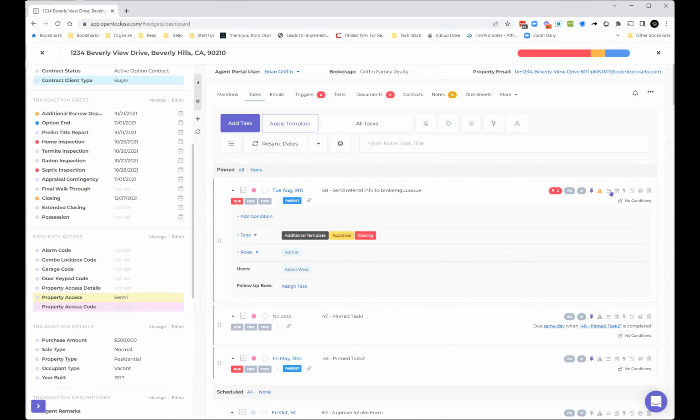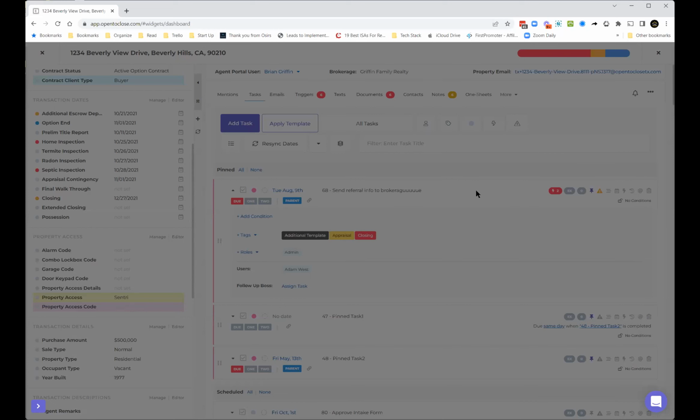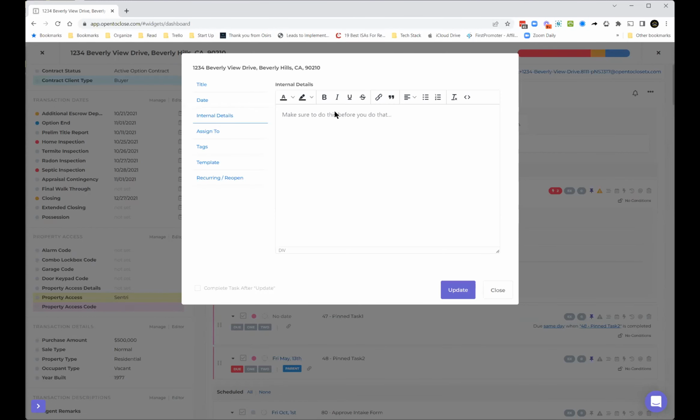The second part of this is using these internal details. So these internal details is where you can build your SOP. So let's just say I come to this and it says send referral info to brokerage, and I don't know what a brokerage is. So what I'm going to do is I'm going to come over here, and you train your team to know where this is. You can have notes on these and you can put notes in the templates, but you can also have these internal details. When I click this open, this is a great place to put video links, a procedure on how to do this. If you don't know how to do it, who you should go to. You can put all of these SOP type items in this internal details. And that way, no one ever feels like they don't know what's going on or what's happening with this task. They can always go back and refer to the video. They can see who the person to go to if they need help, all those certain things.